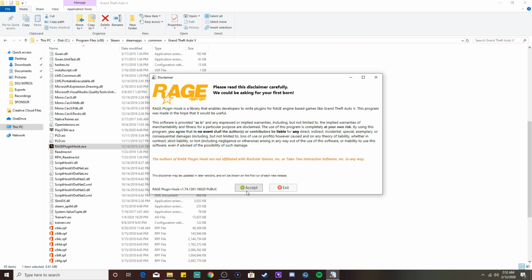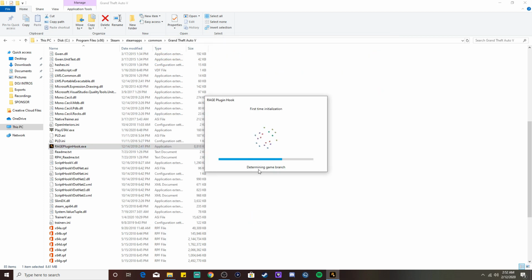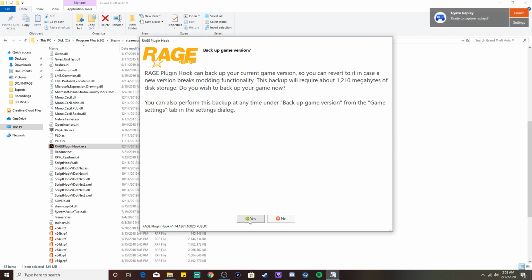You'll be greeted with this disclaimer here. Carefully read through that, accept it. Running on elevated privileges, go ahead and hit OK. Backup game version, this message is critical. I would highly recommend you back up your game version, because if GTA 5 updates and Lspdfr breaks in correlation to that, you can go back to a version where it was working and still play Lspdfr. So I would definitely highly recommend clicking yes.